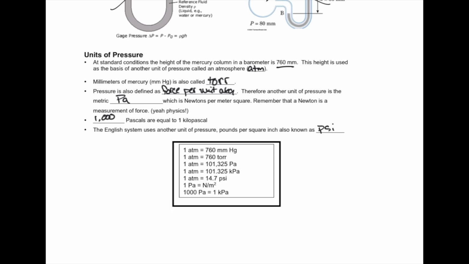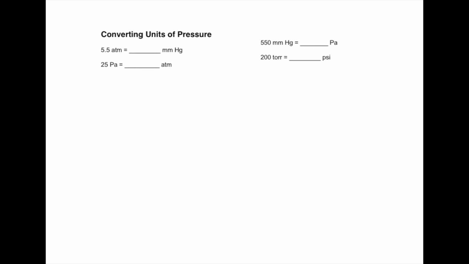Okay, so we can then use this information here to do some conversions, right? So I forgot to put this particular conversion chart on the next page. So you may just copy this in some way, this particular chart right here, and you can write it down. But these are essentially going to be your conversion factors, right? Remember from the dimensional analysis discussion that we did earlier, okay? So there are then a few practice problems that you can do in terms of converting units of pressure. So I would pause, and I will go ahead and work out all of these problems. You can try them on your own and then come back and get the correct answers.